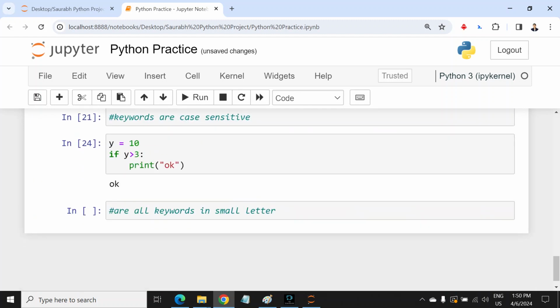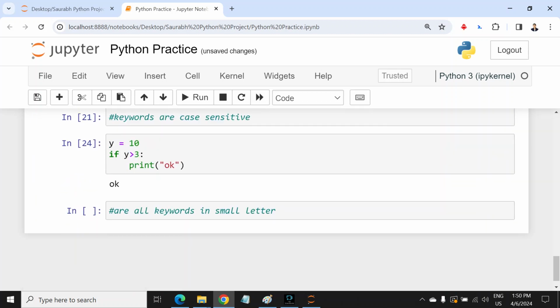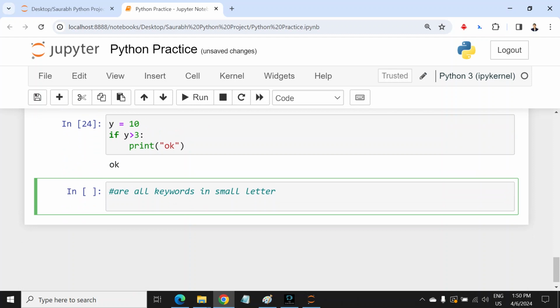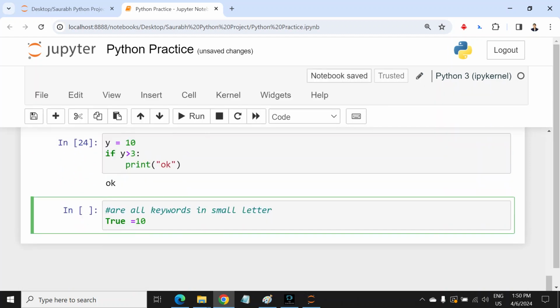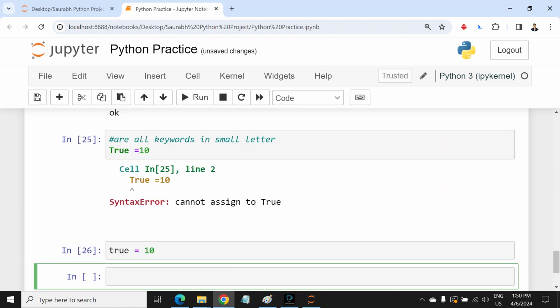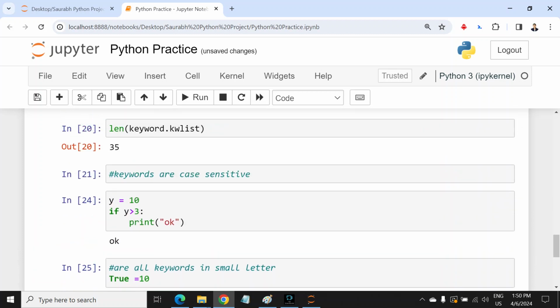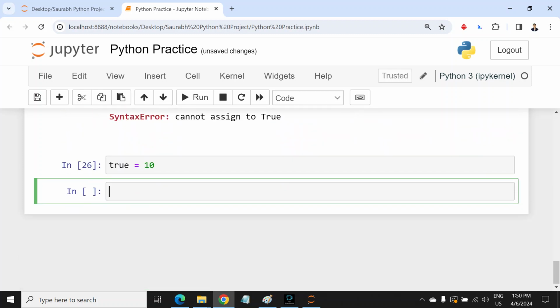You have to keep this in mind. If you want to check this, one example I can explain: True is equal to 10. If I run this, it will give me an error. But if I use a small letter, then it will work, right? So this is the second tip I want to give you.